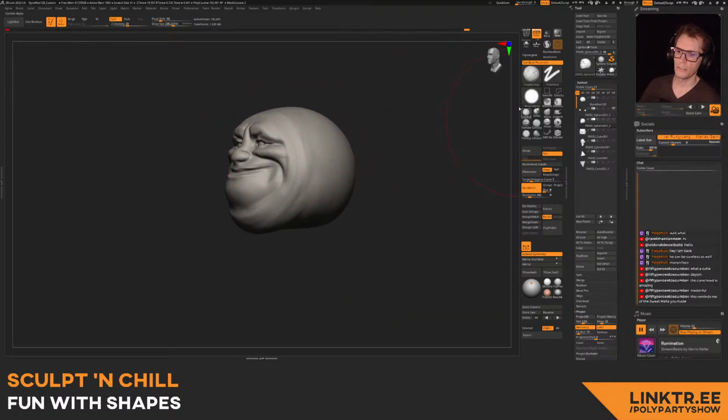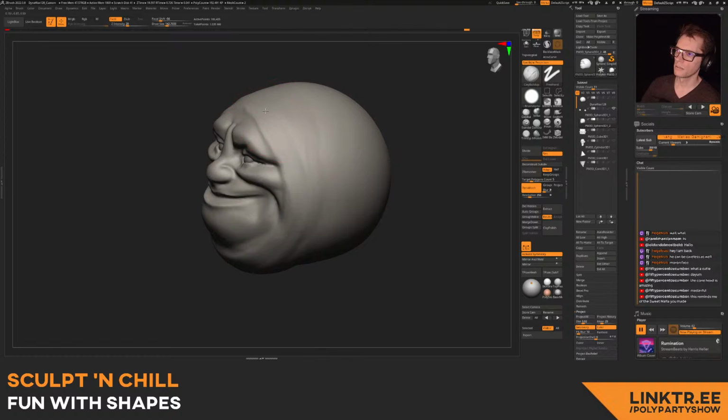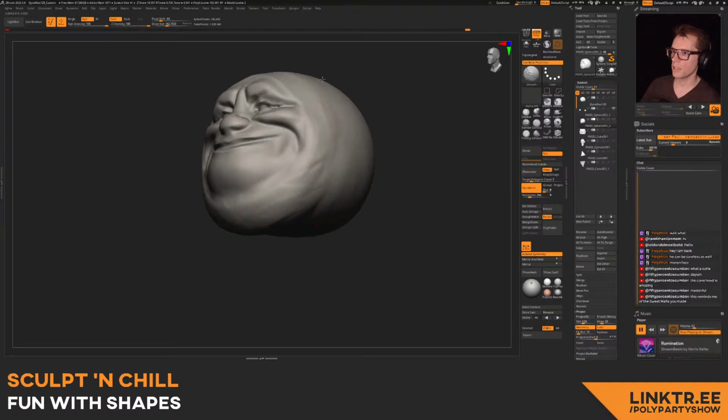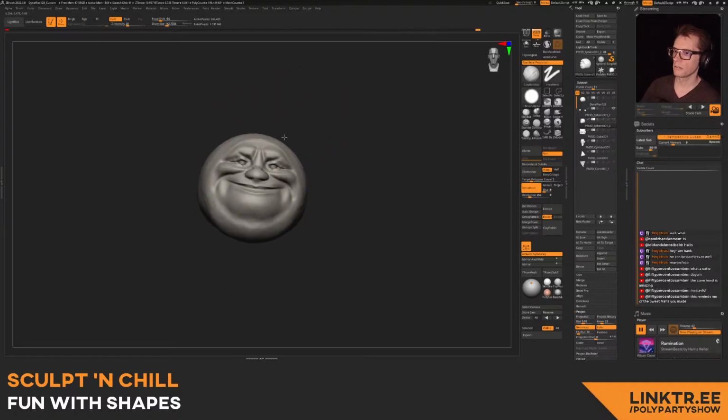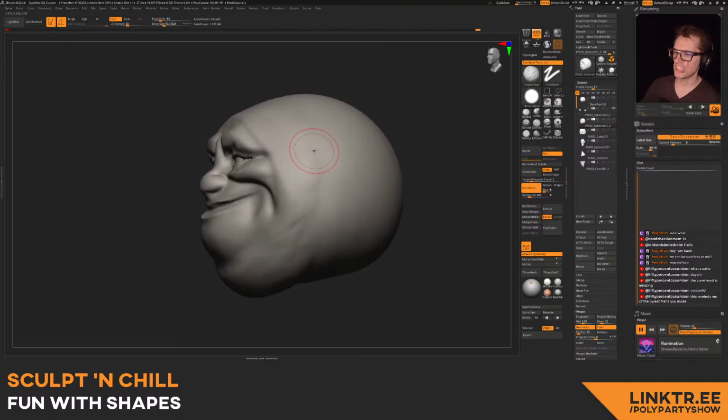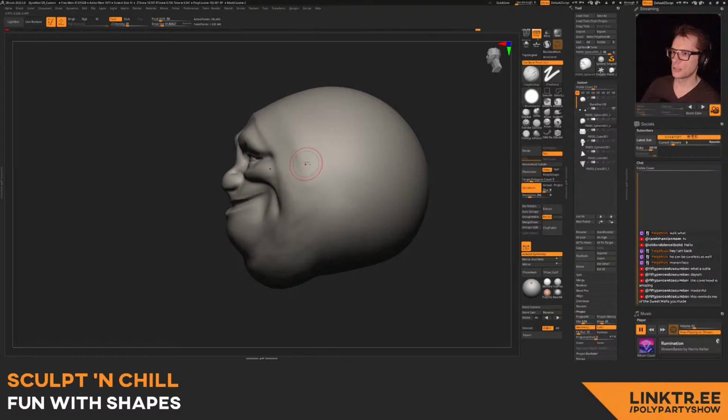Yeah, it's a bit better. He's a bit wrinkly still, but I think we can fix that, if not now, then a little bit later. And those ears, the ears should be there.